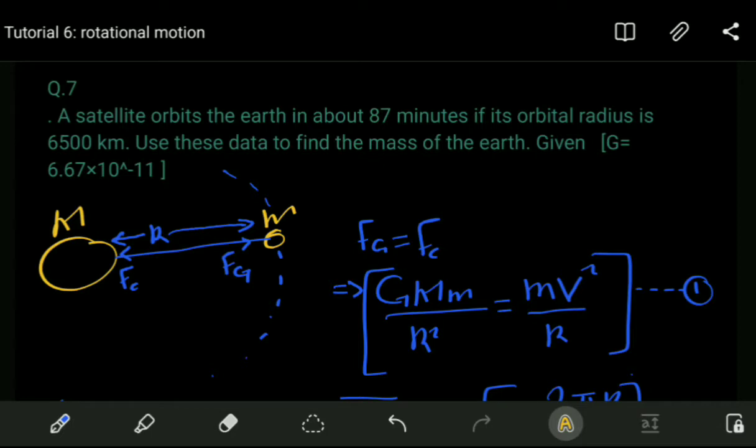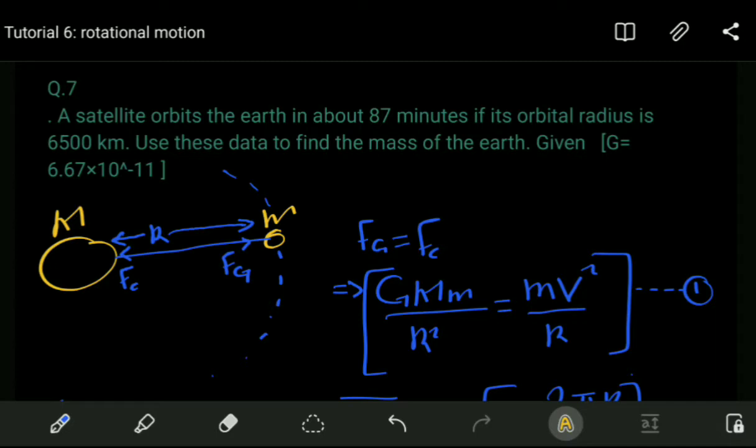So the Earth has got some gravitational field strength, as we know. Okay, so it has a tendency of pulling objects towards itself. And the satellite also is kept in this orbit by the centripetal force. So now we have two forces here that are going to be equal. The gravitational force of the Earth must equal the centripetal force acting on the satellite.